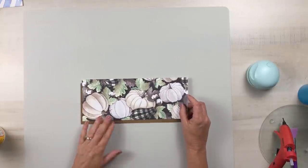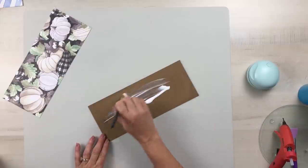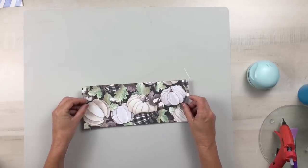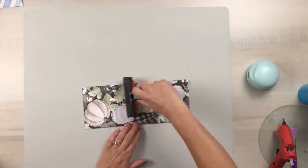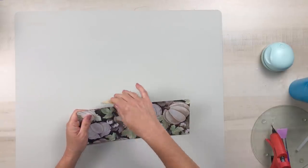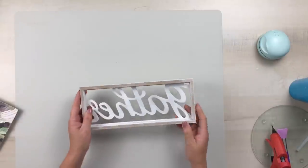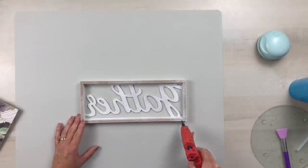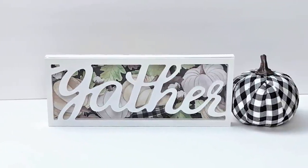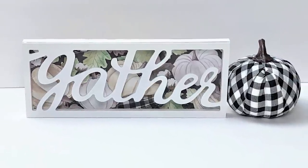Using another gorgeous scrapbook paper print from Hobby Lobby, I'm going to attach this to the cardboard backing with Mod Podge, set my print on there, and use this Plaid roller Mod Podge tool that Plaid sent me — I'll have this listed in my Amazon store if you're interested. You just run it over and any air bubbles or wrinkles will roll out nice and flat. After it dries I take some sandpaper and go around the edges to get that excess paper off. I attach mine to the back using hot glue — you could add some staples back in, but the hot glue held up really well. I think this turned out very beautiful and I hope you guys like it.